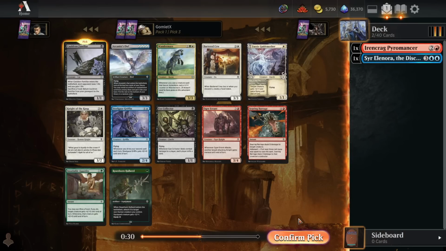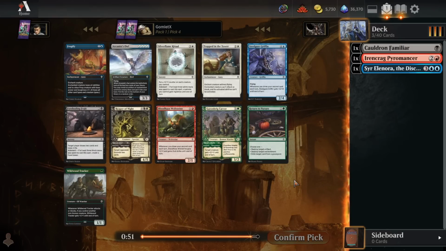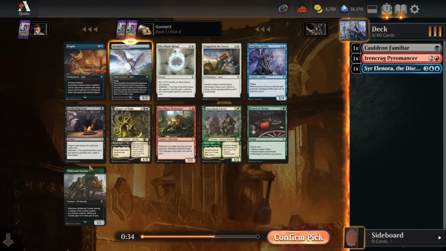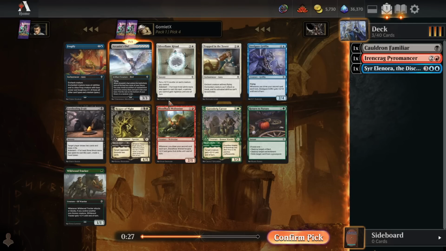I'm gonna get speculative here, and I'm gonna take a Cauldron Familiar. Even though I probably shouldn't, there's nothing really in that pack that I'd be excited to play in blue-red draw 2. And there's nothing in this pack I'd be excited to play in anything except Arcanist's Owl, which is good in blue-white. Again, really difficult to get this into blue-red draw 2, but we might be getting pushed off of that if we're not going to see any good blue or red cards generally. Frogify's fine, Steel Gaze Griffin's fine, but neither of those are cards I would say are good.